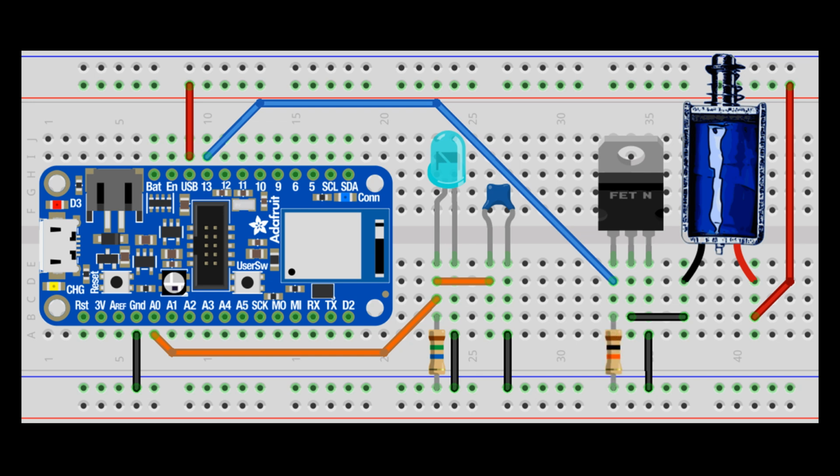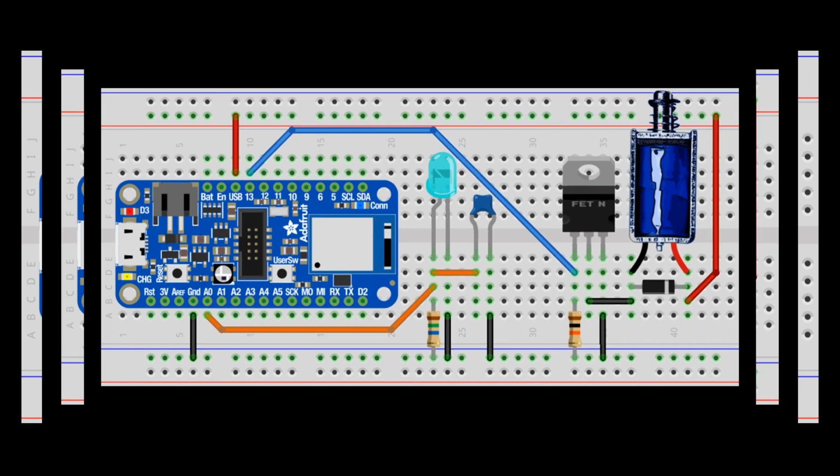An optional 10K ohm resistor pulls the gate to ground. This mitigates coupling capacitance and ensures the solenoid will not activate if the gate is allowed to float. Finally, a 1N4004 snubber diode is placed as close as possible to the solenoid leads with the cathode on the positive side. The diode protects the circuit. When power is cut to the solenoid, the electromagnetic field collapses and can generate a substantial flyback voltage, which could damage the MOSFET or other components. The snubber diode dissipates this current.